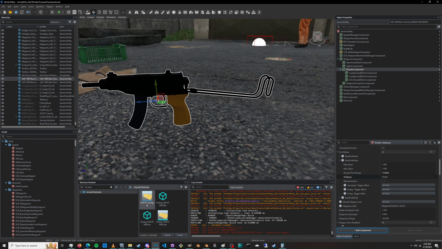This fire mode right here, single, max burst is 1, but it's shooting 2, so I don't know why it's doing that.